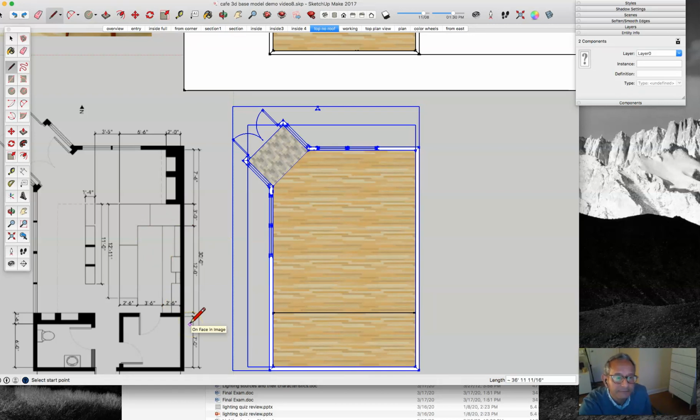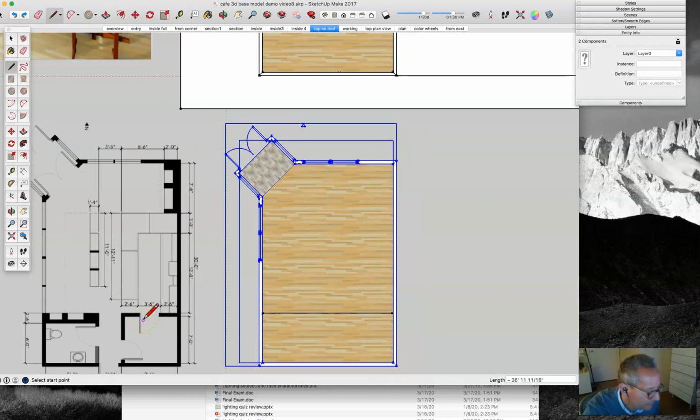I'm going to do a little more here and fill in this part. Oops, it gets cut off, but that's where I have my printed plan. 8 foot 6 is the dimension that I have for this wall. So I'm going to come in, click, go over, type 8 foot 6, and go down. I'll stop there. I could keep going, but I'm just going to rough this in. I want to show you that you can be every bit as precise by typing in your distances and measurements in SketchUp as you can in AutoCAD. So you could really be starting out with a sketch plan. Maybe the next time I do this demonstration, I'll take it from a hand sketch that's been scanned in, just to show you that you can do this.